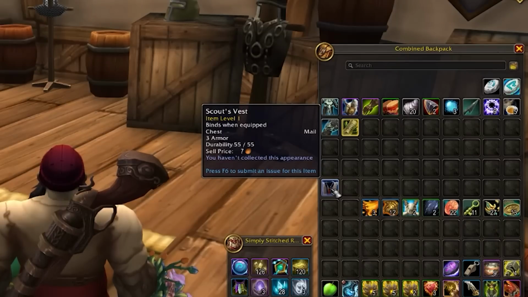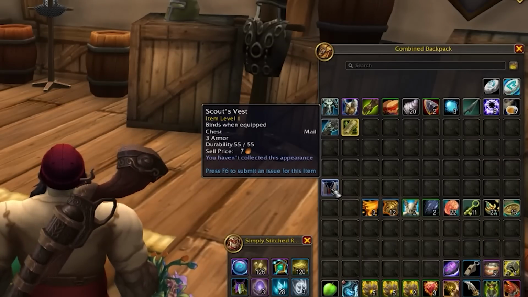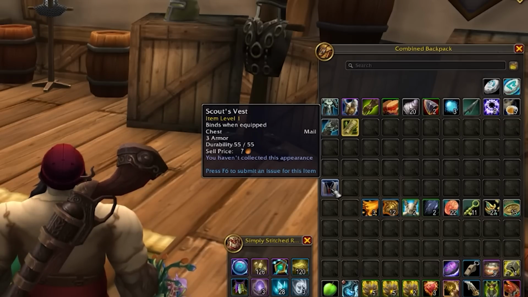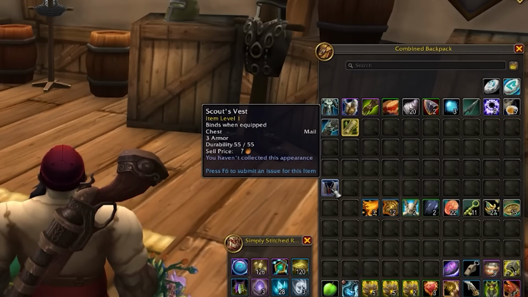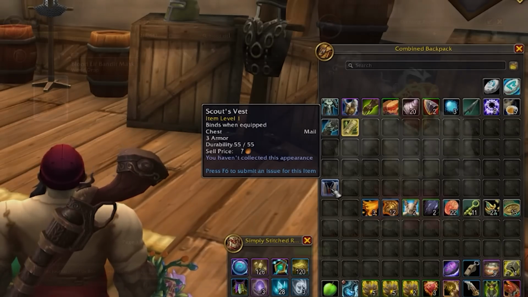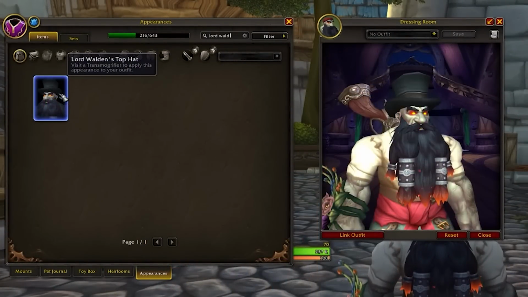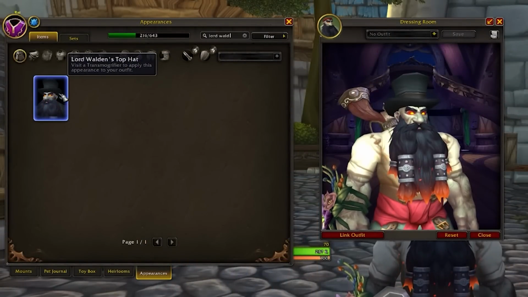A major change coming for collectors in 10.05 is that white and grey items will now be transmoggable. Yes, all of the old white and grey transmog appearances, all of the basic appearances, will now be transmoggable by your characters. This includes things like the Blood Elf Bandit Mask or Lord Warden's Top Hat, and things like that are being converted to cosmetics.